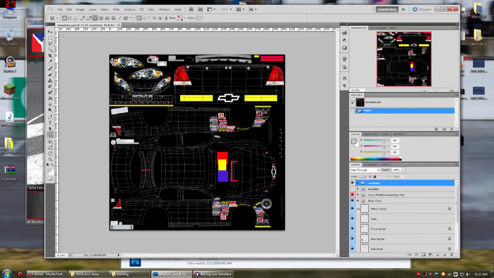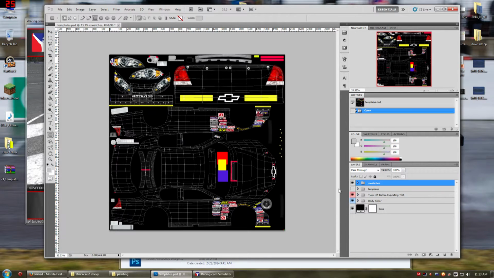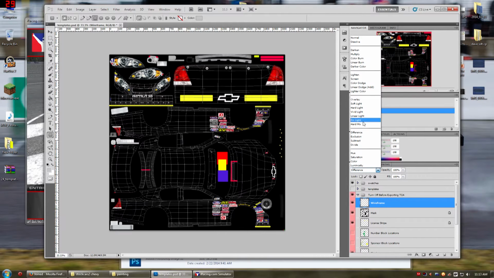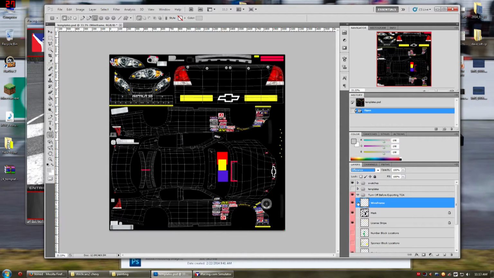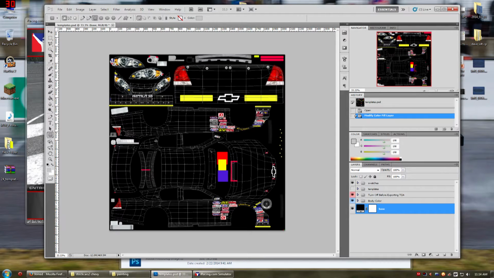This is the template. All I've done is I've gone down here and I've deleted off the base color. I put it in black. A little hint that I got from the forums from Dylan again is I turned the wireframe on. Instead of changing the color, you change the blending mode to difference right here. And so no matter what color you make this now, you can always see the wireframe because it just takes the difference between the color of the wireframe and the one behind it. So you don't actually need to keep changing the colors.